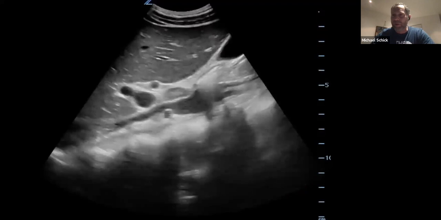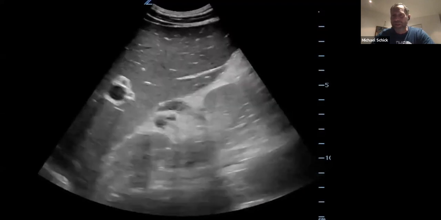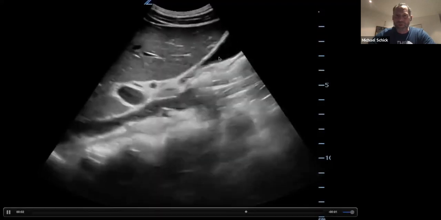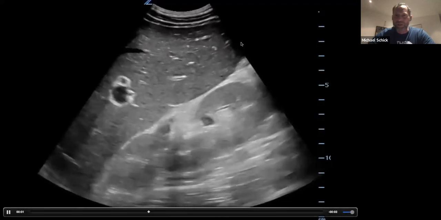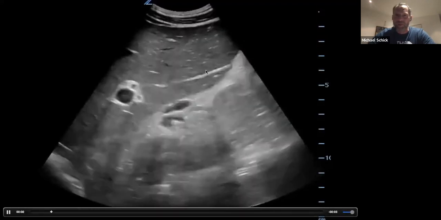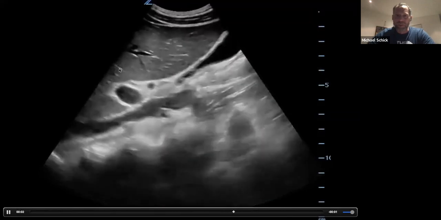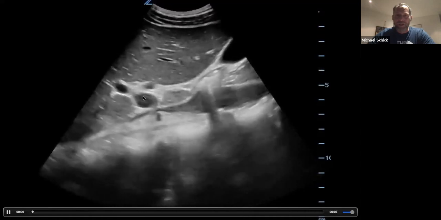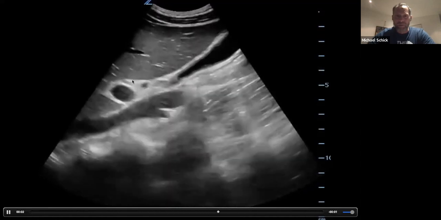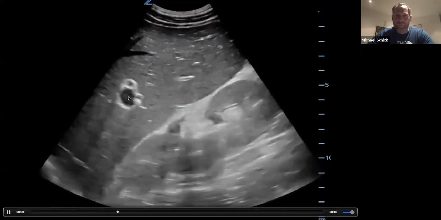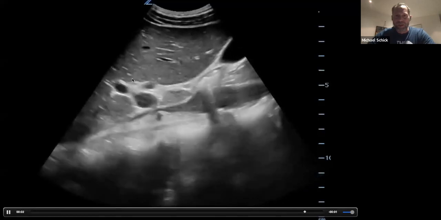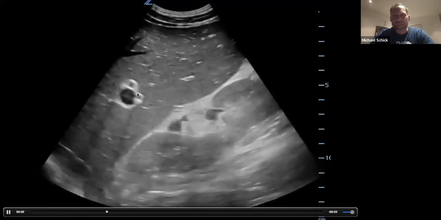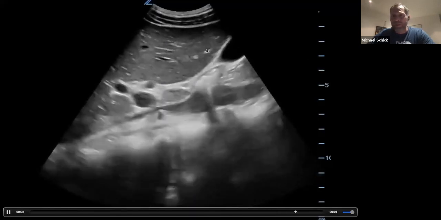So of course I'm going to do a right upper quadrant ultrasound. And the first thing I'm going to look at is the gallbladder. Always looking for gallstones. So here's the gallbladder here coming in and out of view, a long view of it. Liver here, get a little view of the kidney as well. And then you can see the portal triad in this area, that typical Mickey Mouse sign, portal vein, common biliary duct and hepatic artery. And no gallstones to speak of.